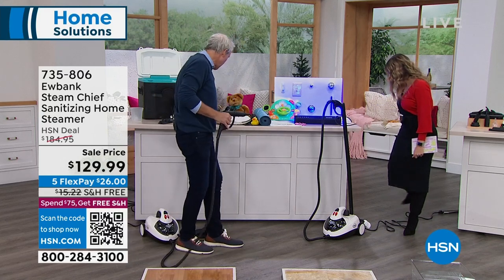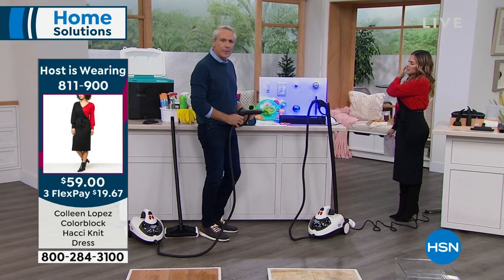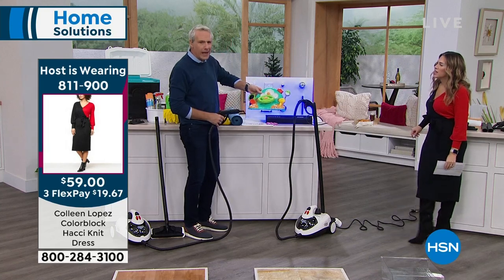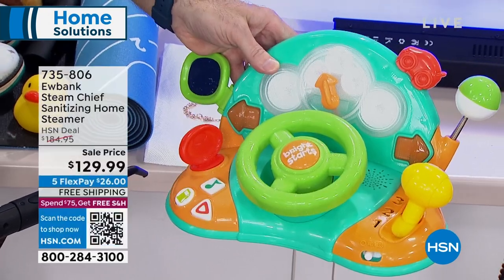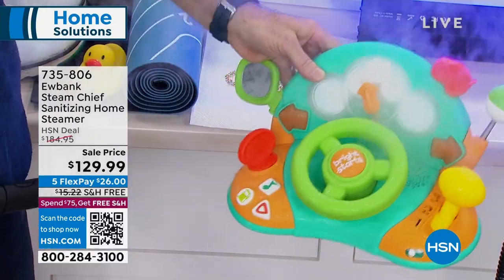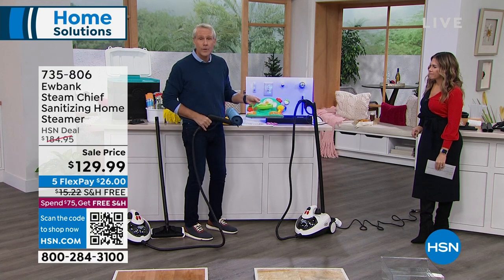So over here, with the help of this little black light, we've got these things that we touch all the time. And the beauty is, with the power of steam, you can hit these things. Here's a good example. Are you gonna clean this? Like when we have Liam come over, he's 2 years and 2 months old. Are you really gonna clean this with a chemical cleaner? No, I can clean this in a matter of seconds with the power steam, hand this to the little guy, and I know it's not filled with a bunch of chemicals.